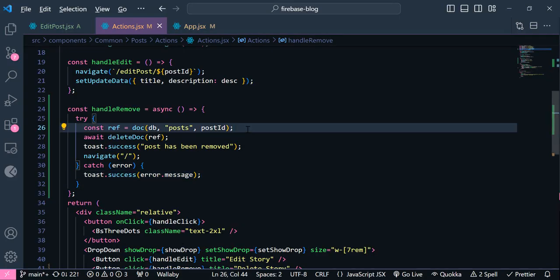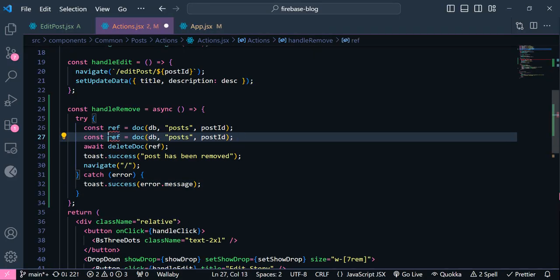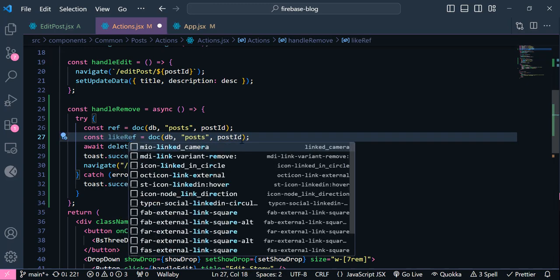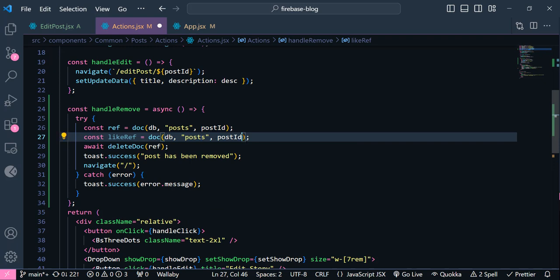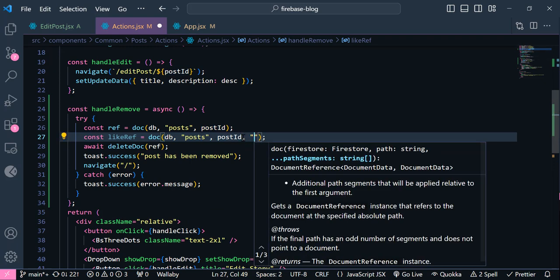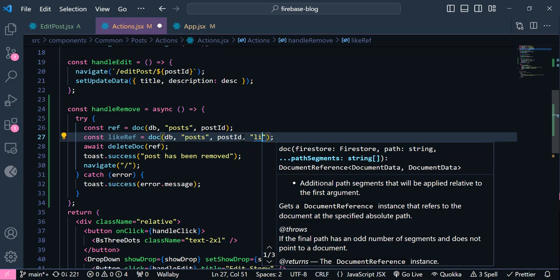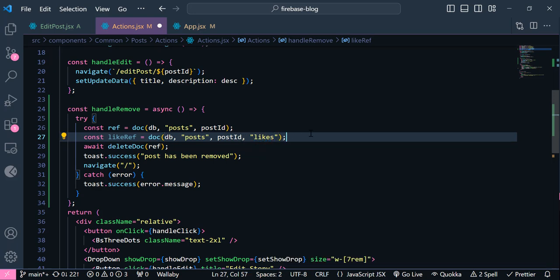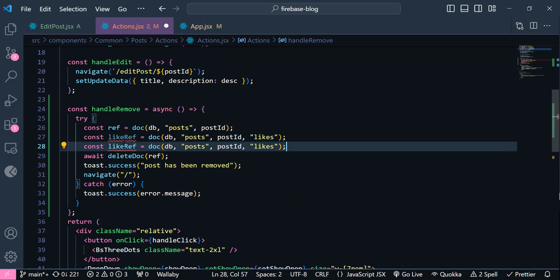So following this, we need to have a ref for like. So like ref. Okay, and we need to target the sub collection likes. Okay, and also we need to have another ref for our comment, and this should be comments.